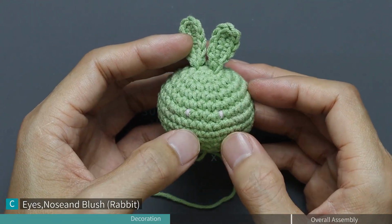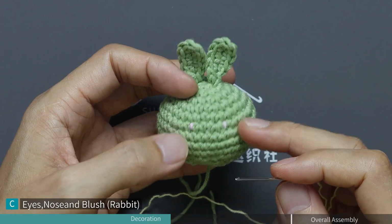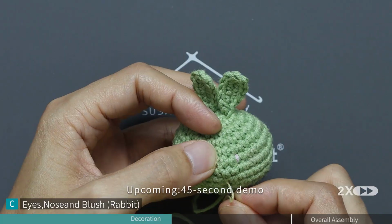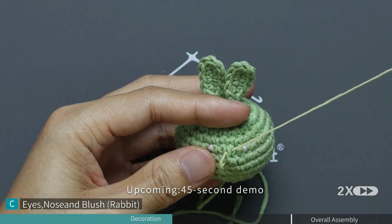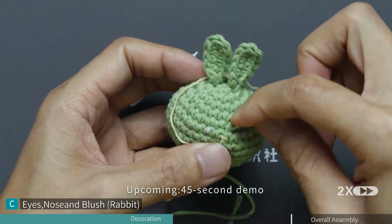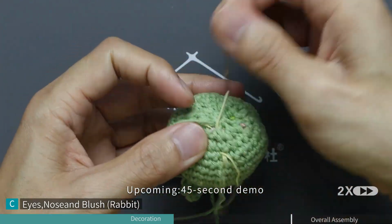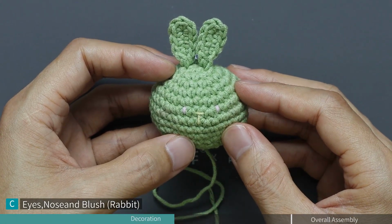Up to this point, the eyes are done. Next, we will start to embroider the nose. Embroider the nose right in the middle between the eyes. Up to this point, the nose is done.